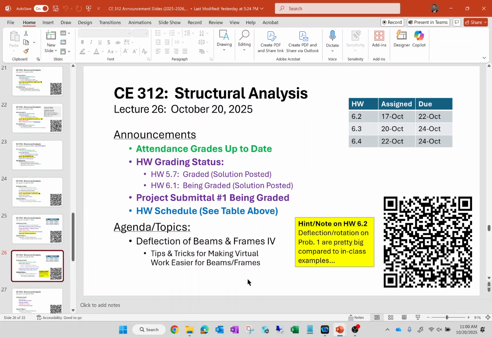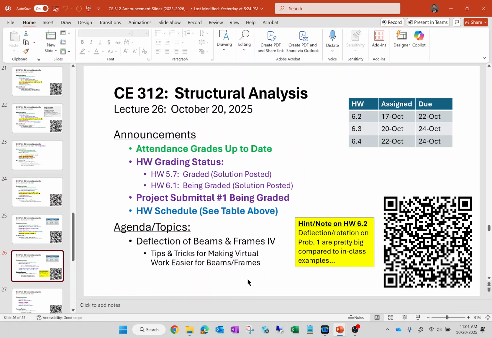you do not have a homework assignment due today, okay? You do have a homework assignment that is due on Wednesday. That's this assignment which I've given you, and I'm not trying to be dramatic when I say it, but it is one of the more difficult assignments in the course. So much so that today's lecture is really just going to be not tips and tricks for a homework, I don't really want to teach that way, but some strategies you can use in general to make the computation of support or computation of beam deflections easier. That's going to be the start of the show for today.